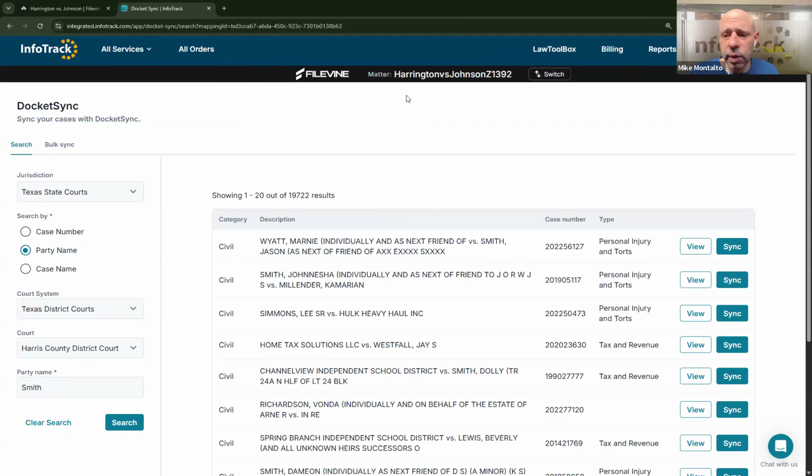But yeah, thank you for introducing, Lalo. So essentially, the Docket Sync tool is meant to ensure that all of your cases are being monitored consistently, and then anything that comes out of that monitoring is put where it's supposed to be in your case management system.